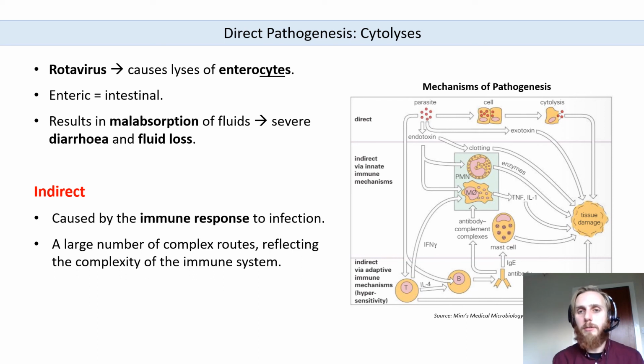Then you'll see endotoxins feed straight into the immune response. Endotoxins are just factors that are present on a microorganism that induce an immune response. So that makes sense why, if we look at this diagram, endotoxins are linked to indirect pathogenesis, because a lot of indirect pathogenesis occurs when the immune system detects endotoxin. Again, a large number of endotoxins are found on bacteria. We tend to think of LPS, lipopolysaccharide, as the archetypal, the main endotoxin. And again, LPS is found exclusively on bacteria.